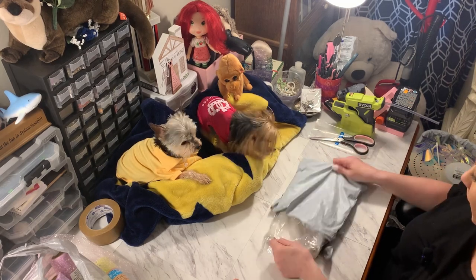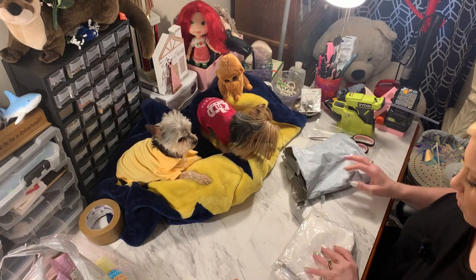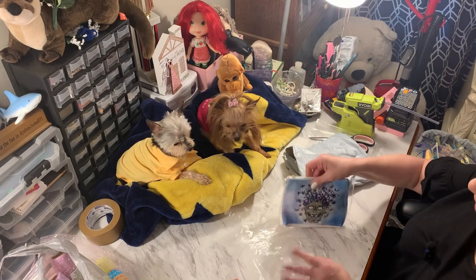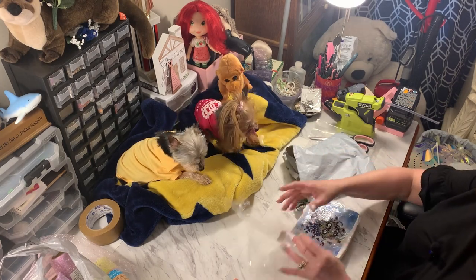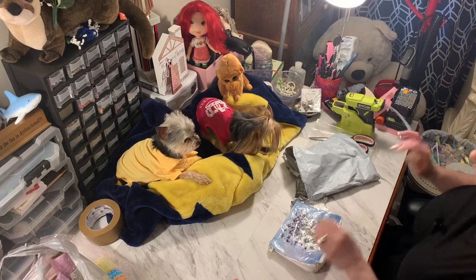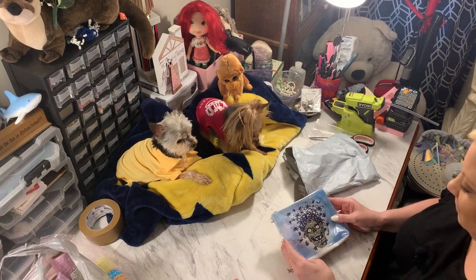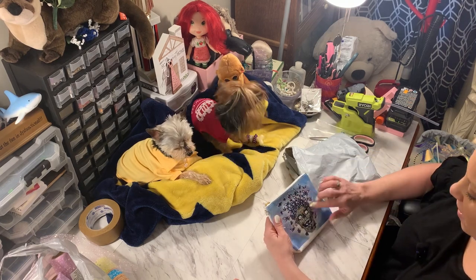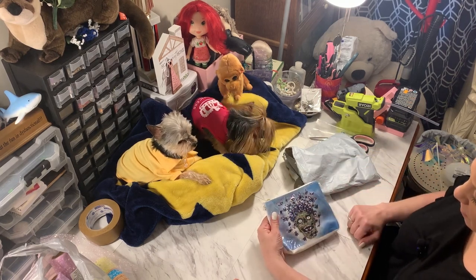So here we go. I got the purse. I'm so excited. And if you don't know this about me, I love skulls. I know, I like skulls. But anyway, I thought this was an adorable purse, and I'm going to diamond paint the front of the purse.